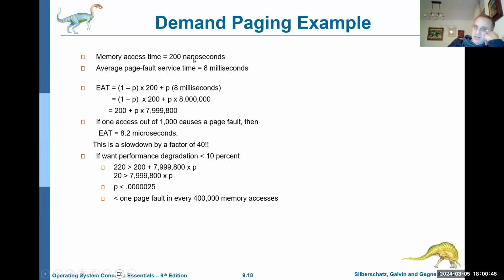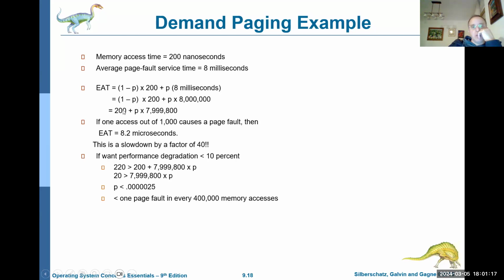Billionths of a second. 200 billionths is less than 8 thousandths of a second. If I put everything into nanoseconds, what am I going to get? I'm going to get the same 200 plus the fault rate times 8 million nanoseconds. That's 8 milliseconds is 8 million nanoseconds, right?